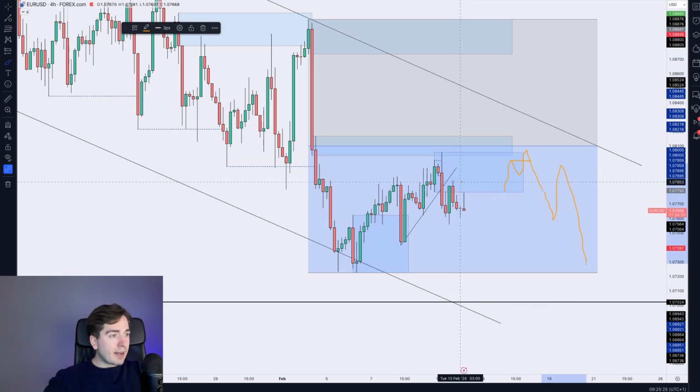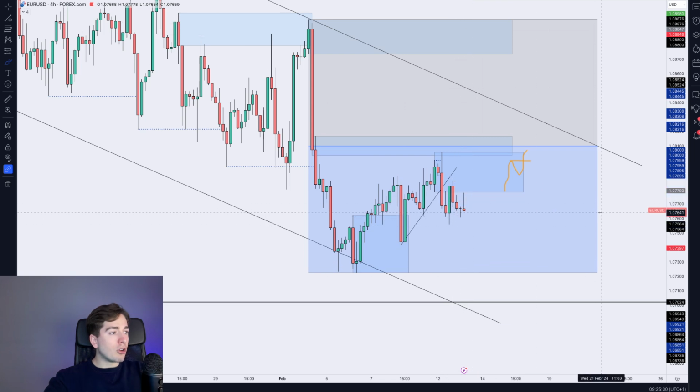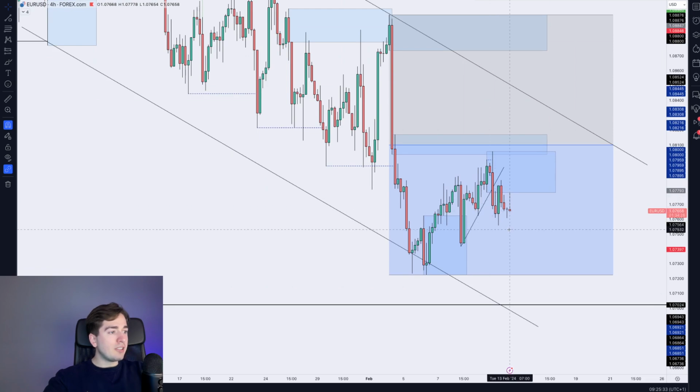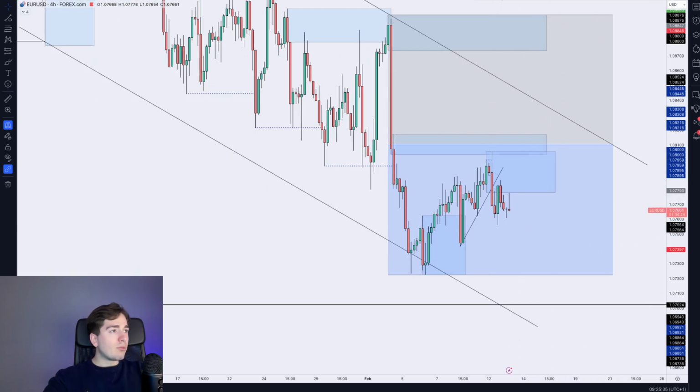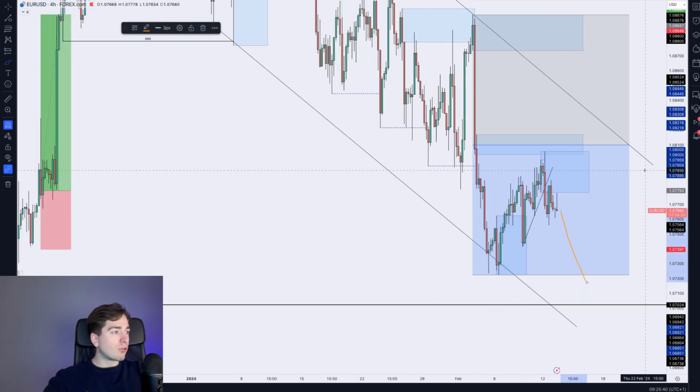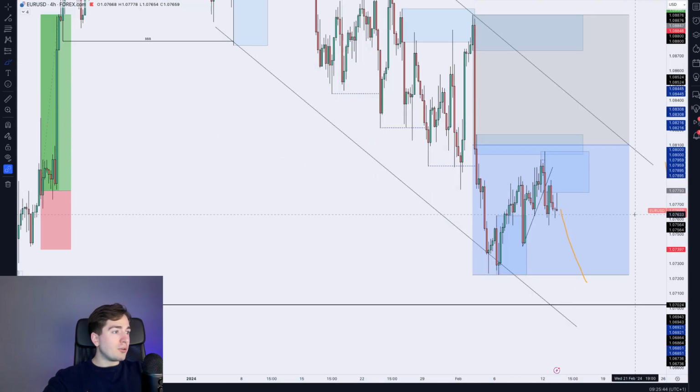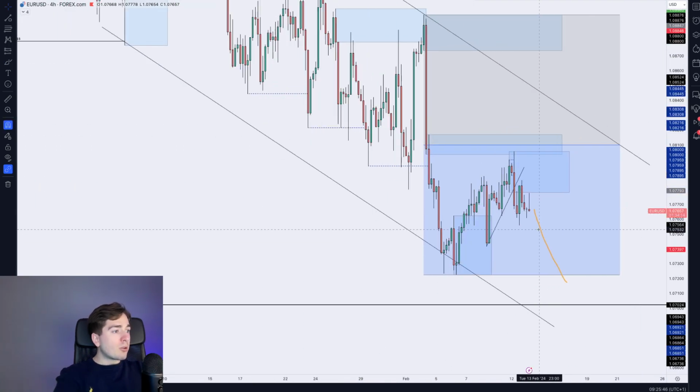So we've retraced back in towards this buy before the sell candle yesterday and have been moving down lower ever since. So what I'm expecting for the rest of today is a continuation in towards the downside from euro dollar, and we will soon, I expect, see this low get broken over here and the overall descending trend and the bearish trend on euro dollar to continue in towards the downside. So that's what I'm looking for at the moment.